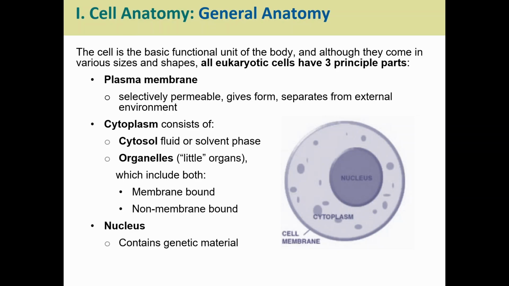So it's important to note we are going to focus on the eukaryotic cell since we are looking at human physiology and human cells are eukaryotic. And so there's really three main parts that all eukaryotic cells are going to have. So these three main parts are the plasma membrane, which is just creating that barrier between the inside and outside. However, it's not just a barrier like a wall, it's dynamic and is selective in terms of what comes through.